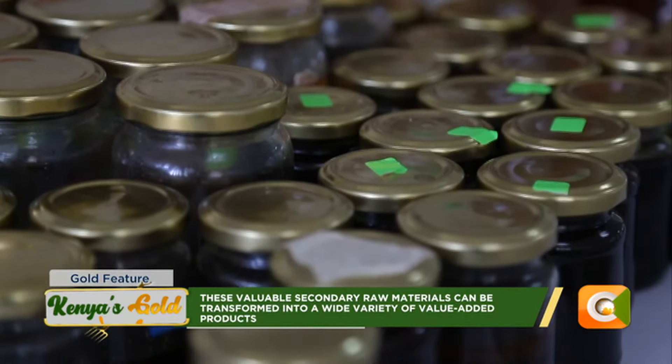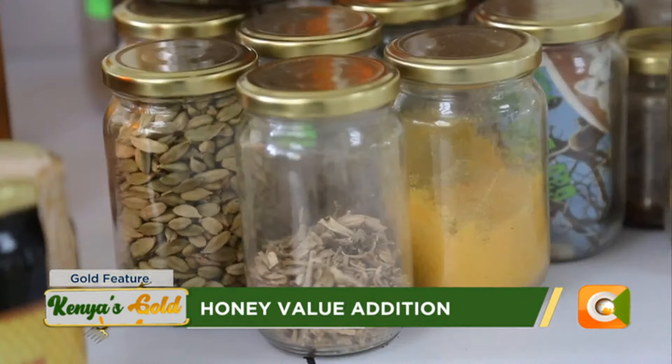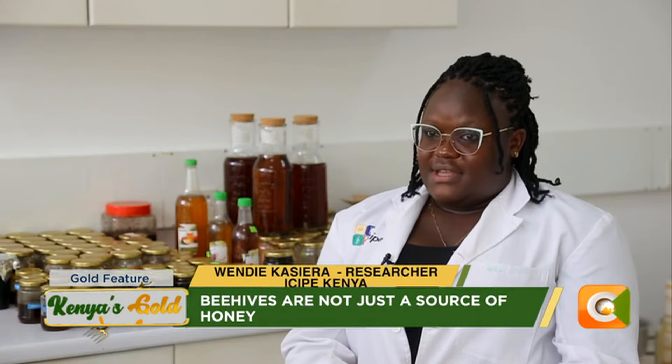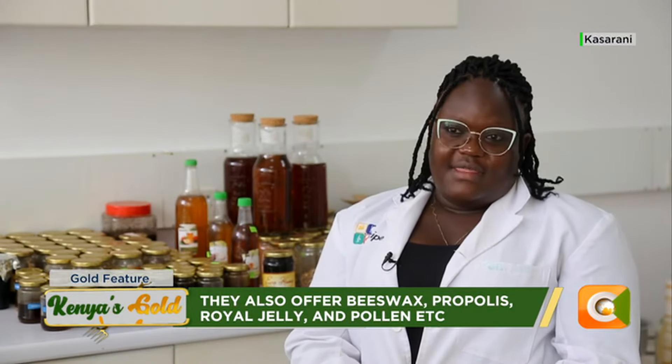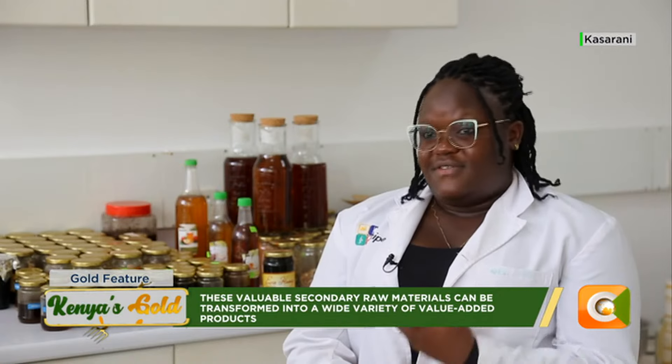To improve on honey, we can infuse it with various products including spices, fruits, and medicinal components. Before infusing, the spice or fruit must be dry. You should only mix spices and fruits that people eat and that are medicinal — like ginger, cinnamon, cardamom, and lemon. Apart from taking it directly, spiced honey can also be used in cooking, such as for marinating beef in five-star hotels, which diversifies the market for honey.